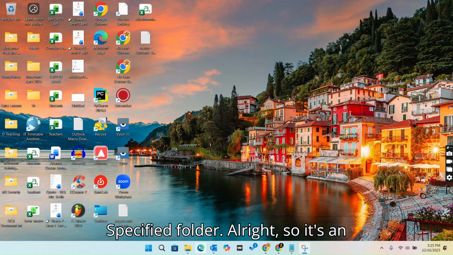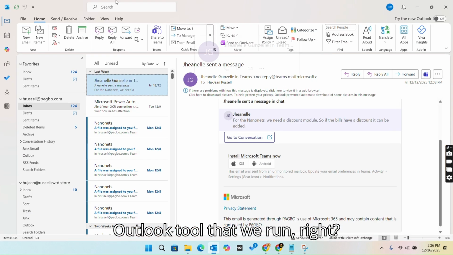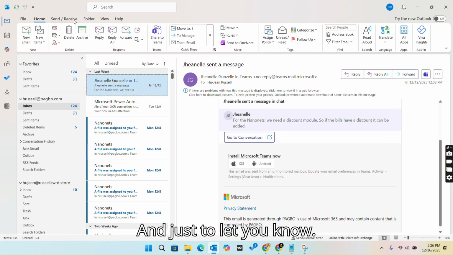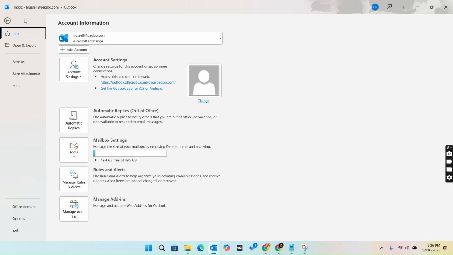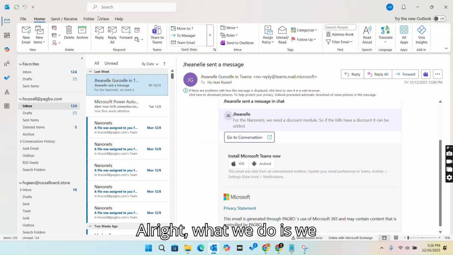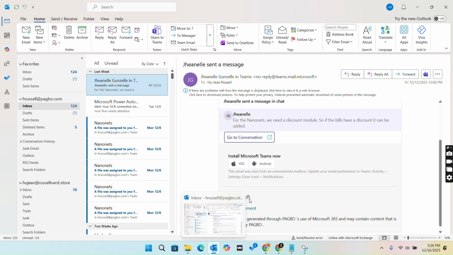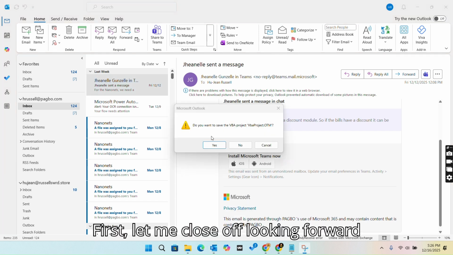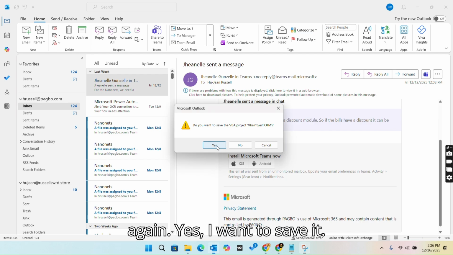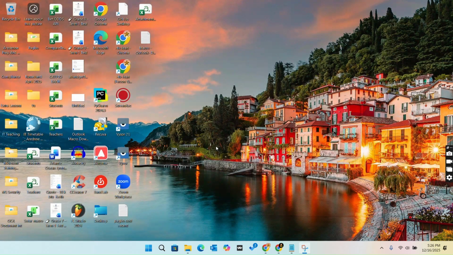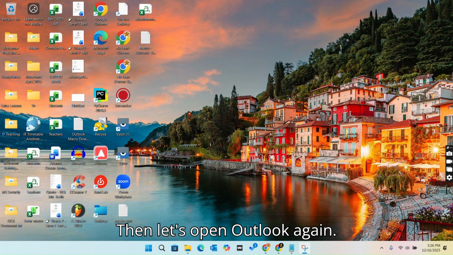It's an Outlook tool that we run. What we do is we will go to Outlook first. Let me close Outlook and open it again. Yes, I want to save it. Then let's open Outlook again.